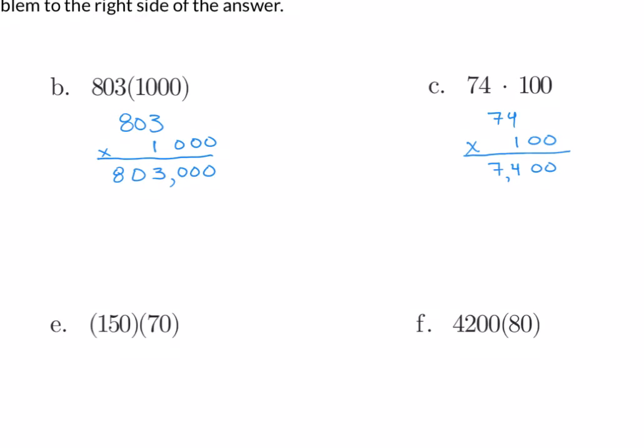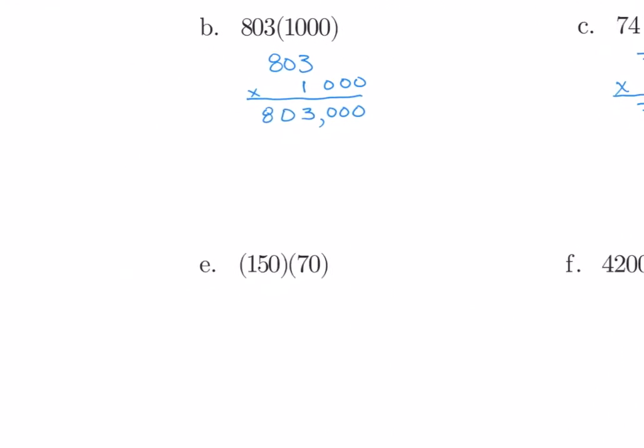All right, so now that we've multiplied by essentially 1 and just adding zeros, let's go ahead and step up the difficulty level a little bit and look at some other examples that are not multiplying by 10, 100, 1,000, because we're going to do the same thing. So for example D, I want to multiply 75 times 3,000. Essentially, this boils down to multiplying 75 times 3. And then just adding zeros onto our answer.